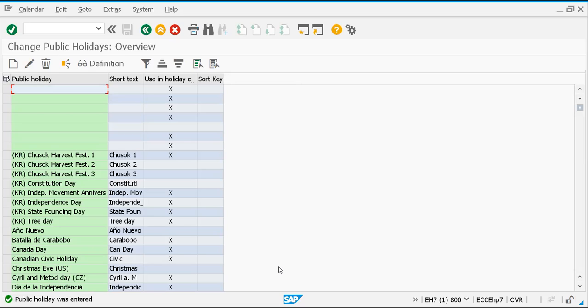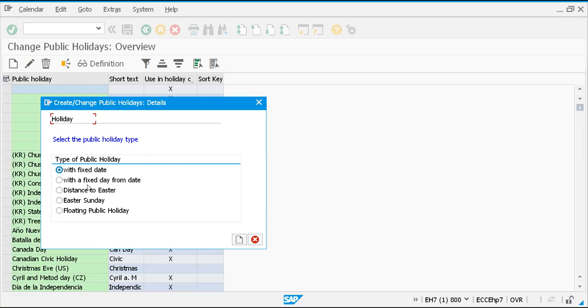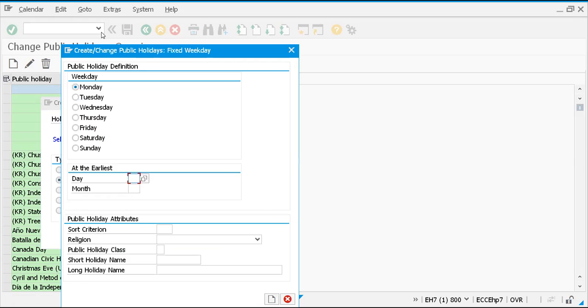Next, for example, Martin Luther King Day. I'll create another one, Martin Luther King Day. When is that? That is the third Monday of January. So I will select with a fixed day from date, click on create, and it is a Monday, and month is January.